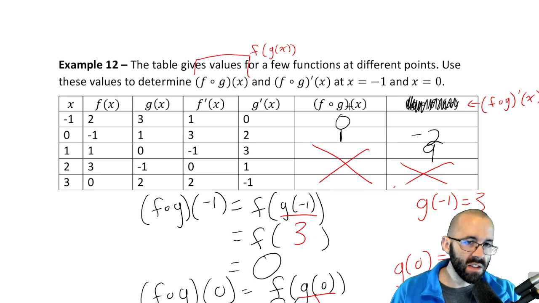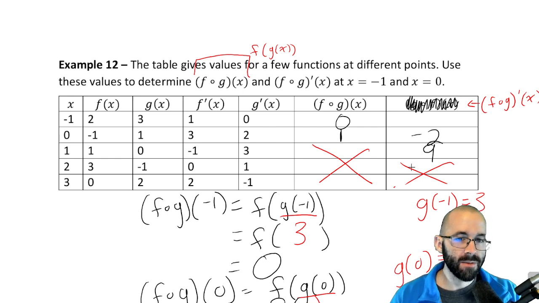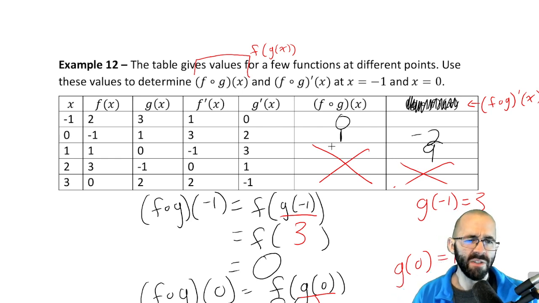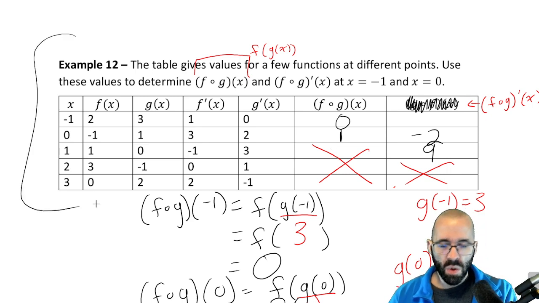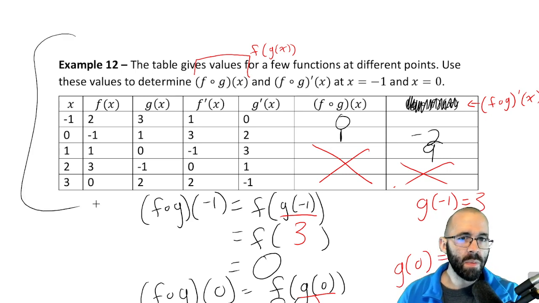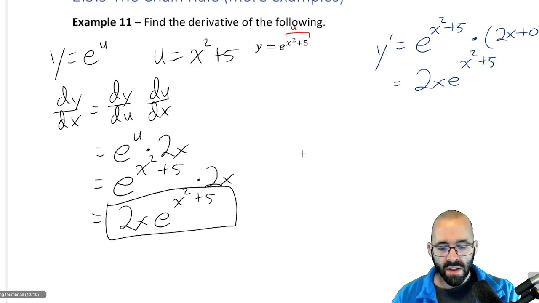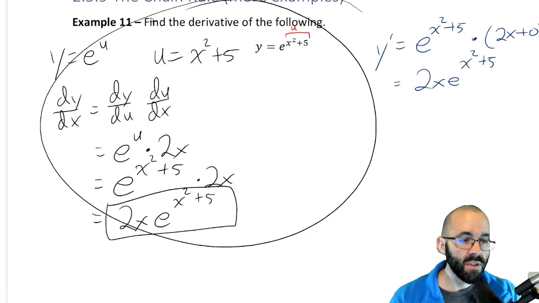What is f of g? It's function composition. Looks like this. We also can find the derivative using the chain rule. There's no real other way of doing the derivative other than the chain rule. This one won't pop up that much, but it will pop up a little bit. This is the more important one for this video, okay?